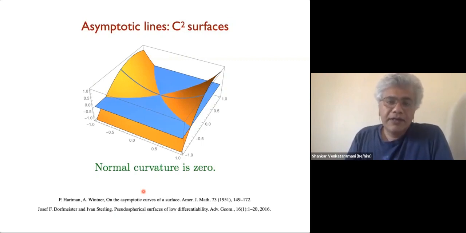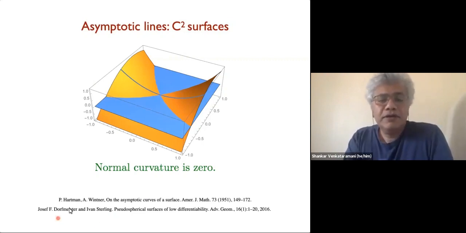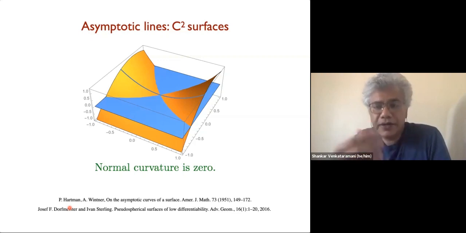So the key point here, or the question that still remains, is that whatever we did so far was for the very simple equation that the determinant of the Hessian is -1. But of course, for the geometry of pseudospherical surfaces, that is not the right equation. It's just some kind of local model. So can we build from that to lift it to the full equation? That is the question.